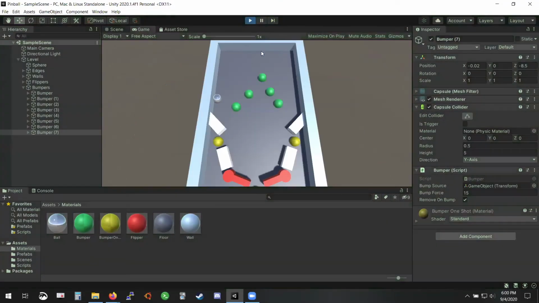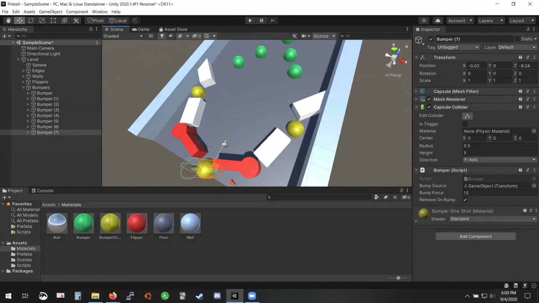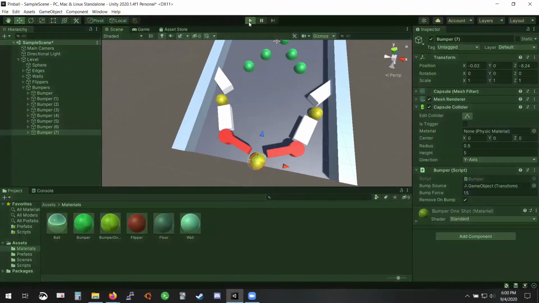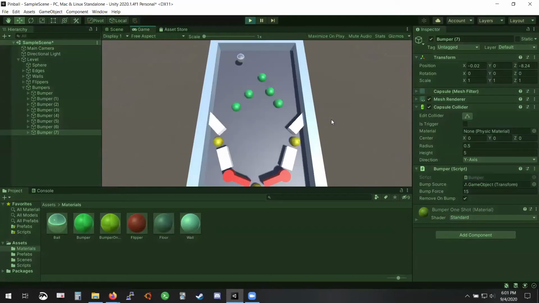Before I pause, I'm going to go ahead and duplicate this a little more, put one here, duplicate that, and then put another down here. So if something falls into here, it will get bounced back up one time. And after that, oh, it's not on the camera. I'm going to yoink that up a little bit so it's visible. There we go. Not everything is going to be exactly lined up, but there we go.